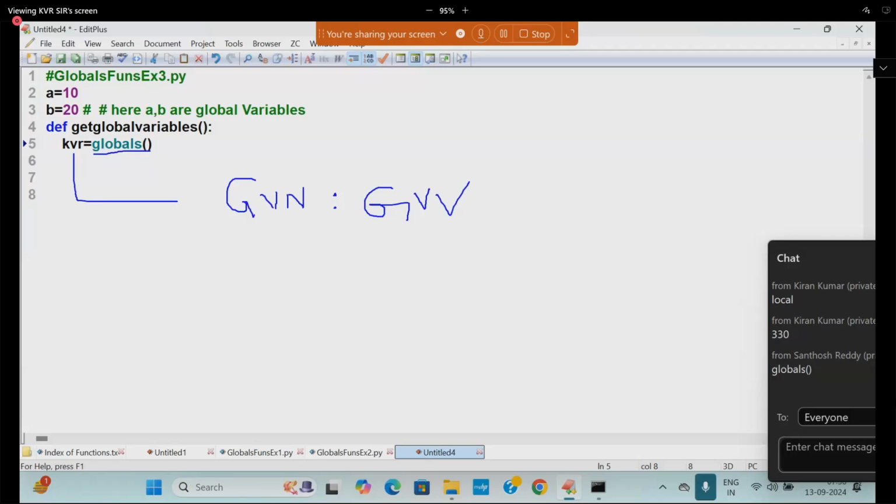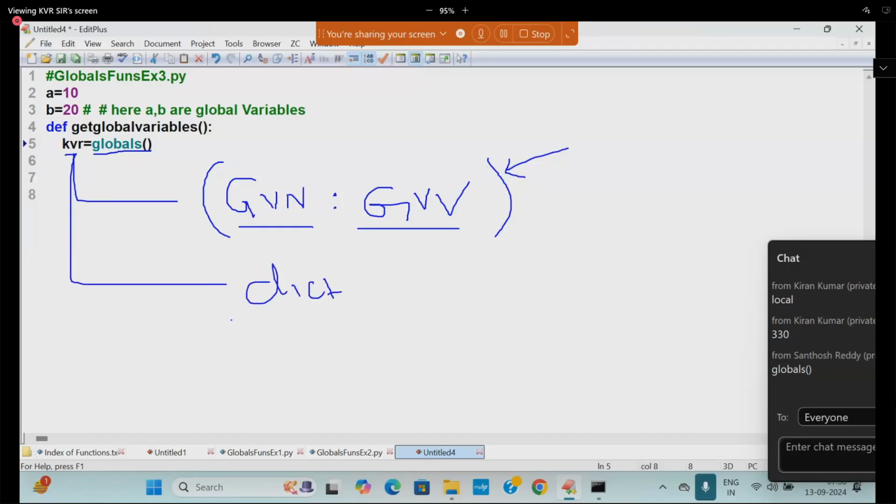Globals function returns the pair of values such that the global variable name plus global variable value will be returned. That will be kept in the left side variable. That left side variable is of type dict. Which type is it? Dict type it is.